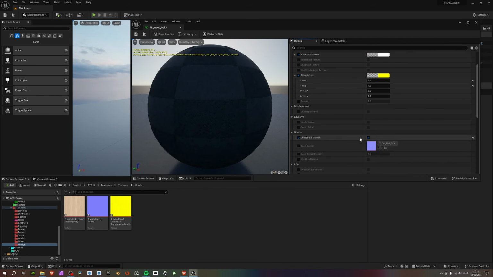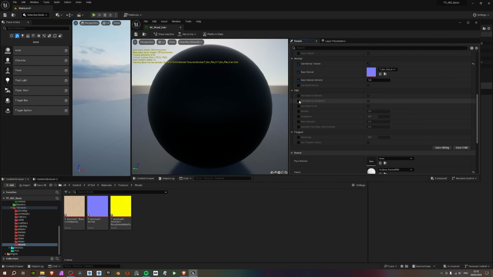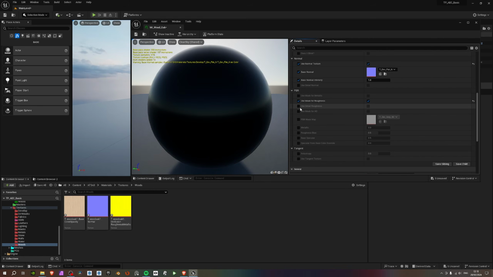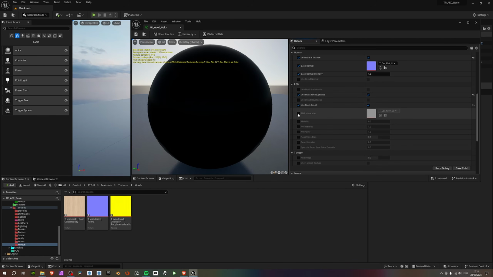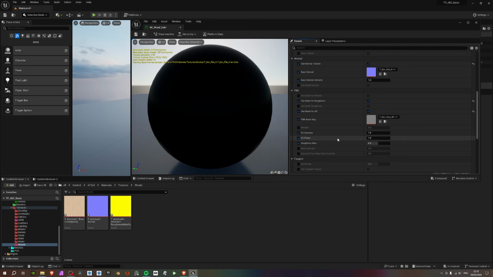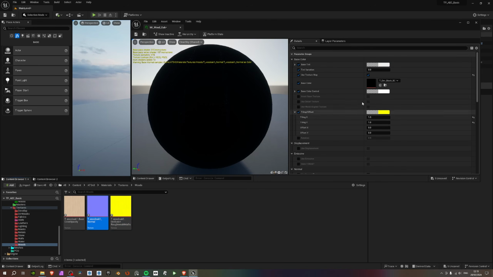I need the normal as well with its intensity and roughness in case I need it. And maybe ambient occlusion as well. But this one is packed. So let's do this, and we can start just bringing this up here. I can bring this one here, and I can bring my color there.